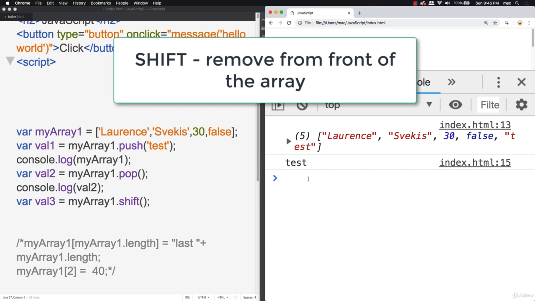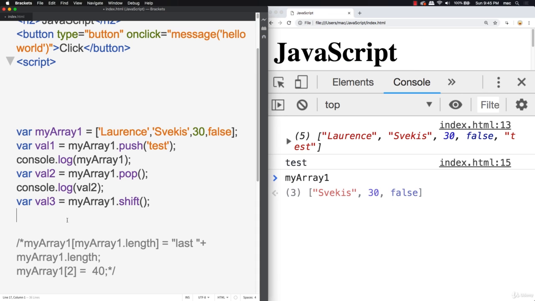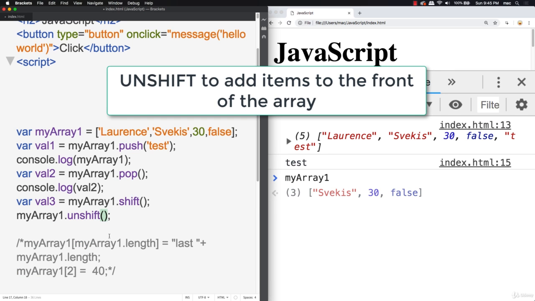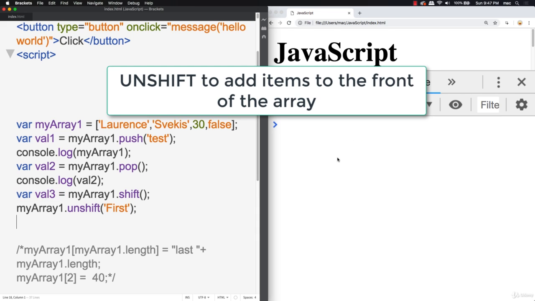Let's try that, and now let's take a look at our array, and we've removed that first item with shift. I know it's not as much fun as saying push and pop. There's also another one as well: what if we wanted to add to the front of the array? That's an option as well. That one is unshift, the opposite of shift. Let's just type in first here. We're going to add that in, refresh, and we can see that first is now added to the front of the array. And there really is a ton of things that you can do with the array methods.